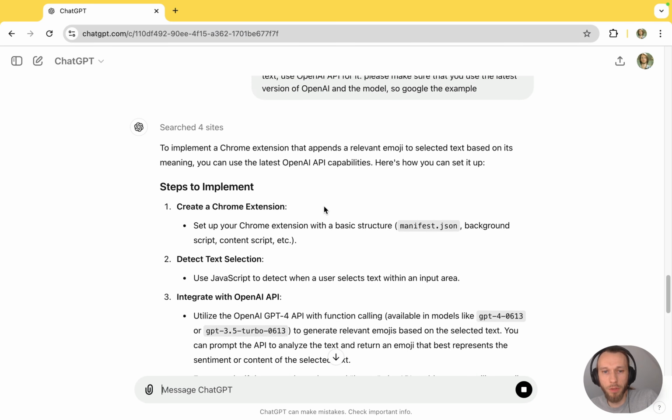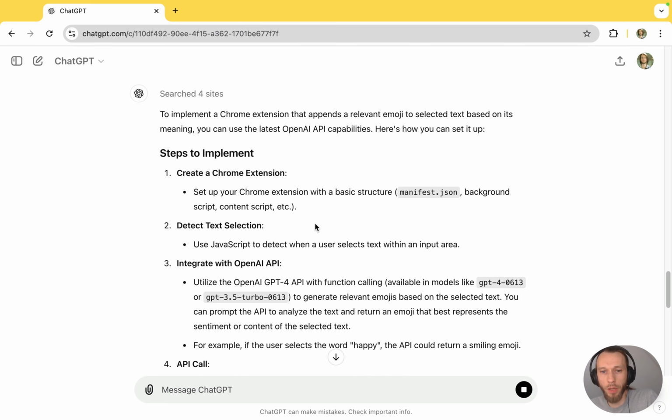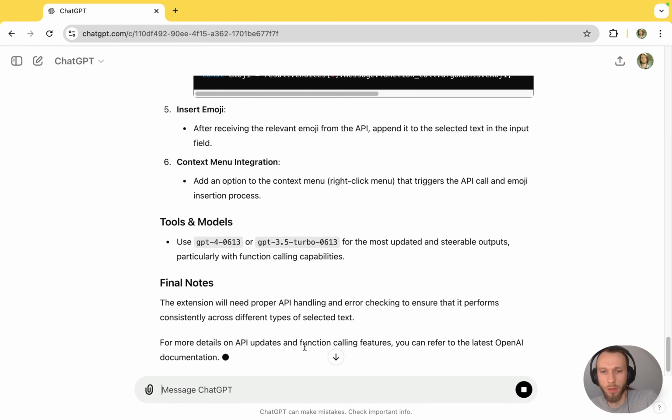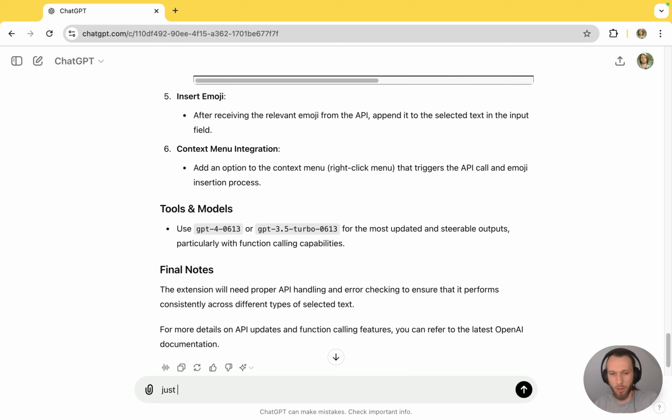It says something how to create again, but probably we don't need to create again. And just tell me what do I need to update in the current version.